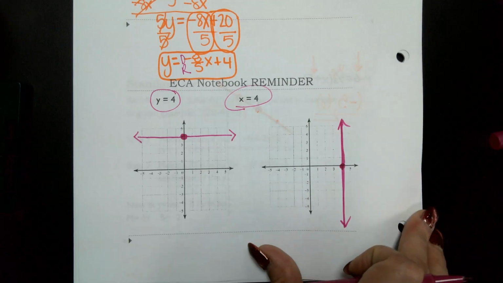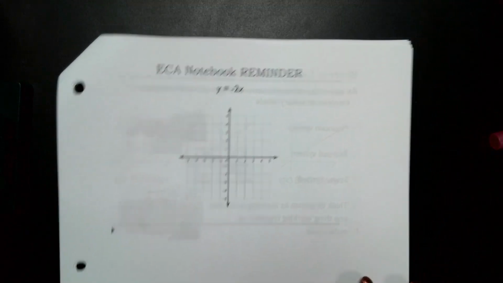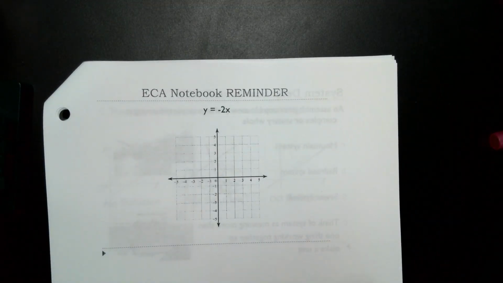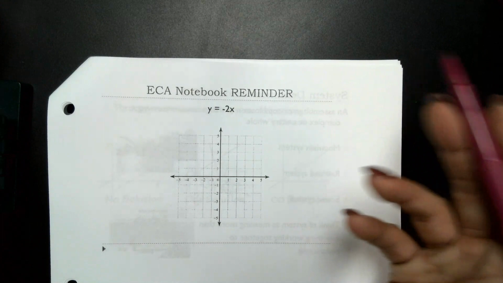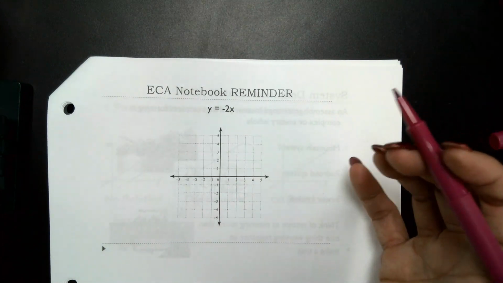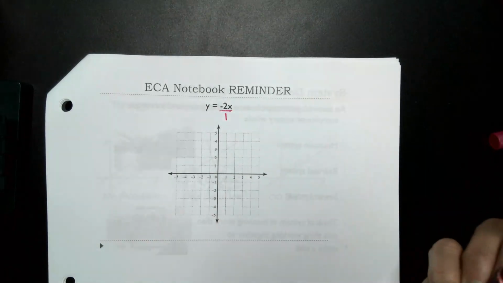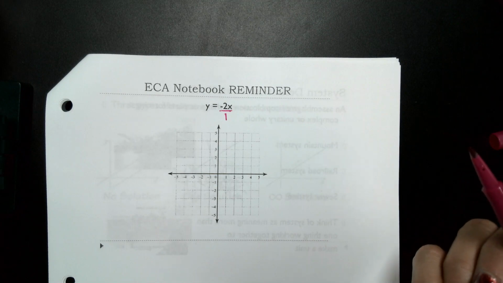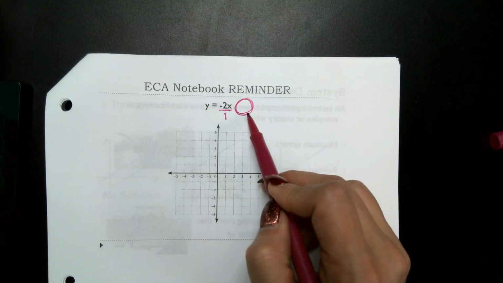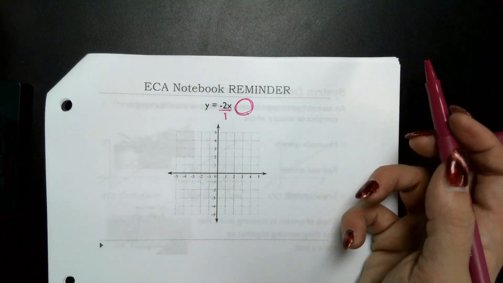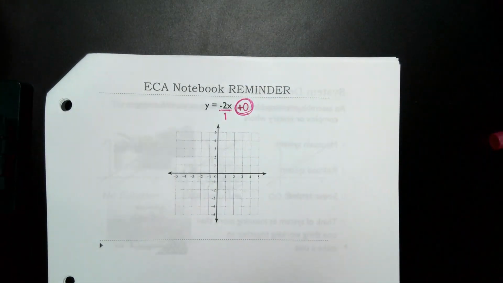Okay, turn the page. We're just doing lots of practice with graphing. Okay, so please look at this one. This does not say y equals negative 2. So it's not a horizontal line, okay? It says negative 2x. So if there's an x attached, this is our slope, right? If there is not a number right here, we don't know where our starting point is. Well, can't we just put a 0 there? If there's not a number, we could have like plus 0, and 0 is our starting point.